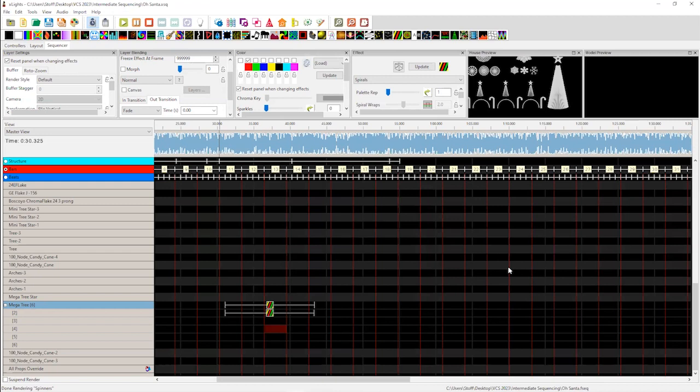Do you find in your sequencing you just do hours and hours of trial and error, to see which effect works the best for what you're trying to achieve? Because look, there are 30 different effects now. If you just picked piano, obviously that's not going to do what you want it to do, is it?